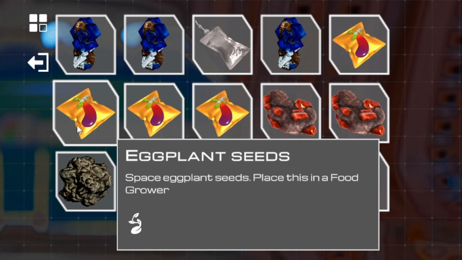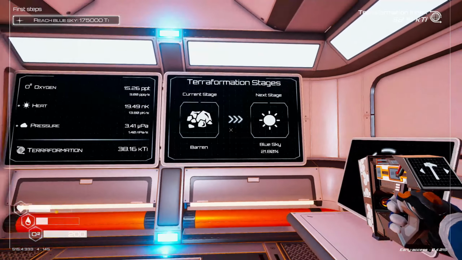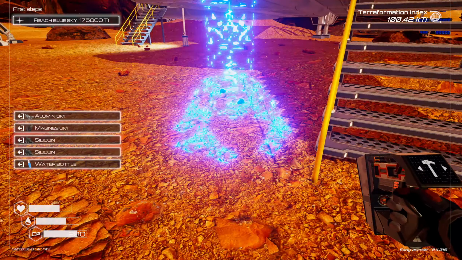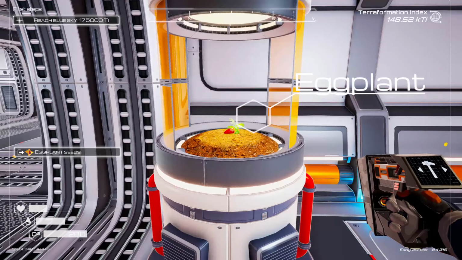Eggplants? Really? Okay, tell me when I can leave this planet. I can clearly see "get used to it" answer on the screen. This drill should help me, I guess. As well as tier 3 oxygen generators. This eggplant is beautiful. Now I want more.